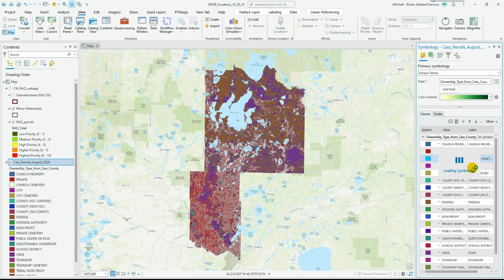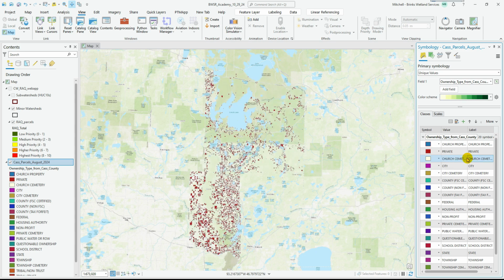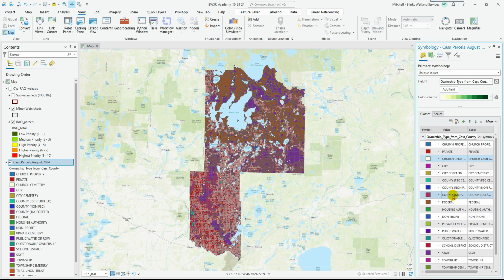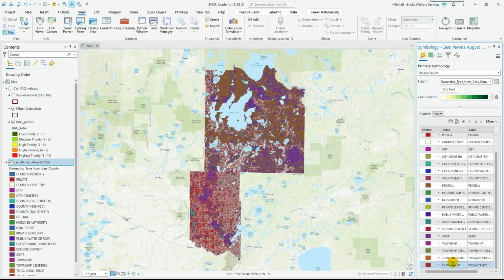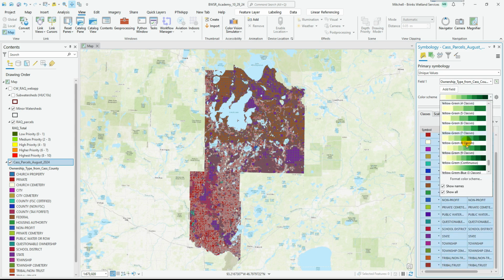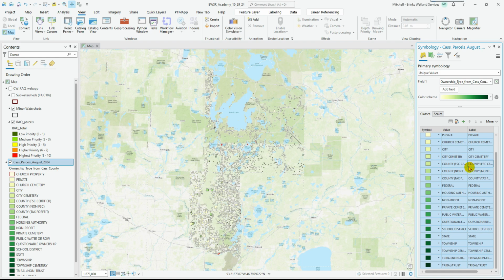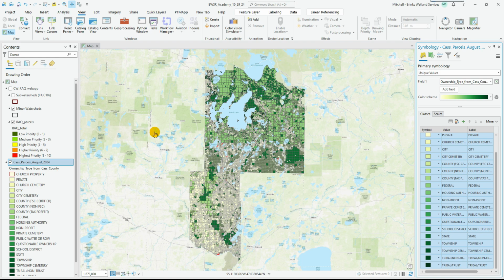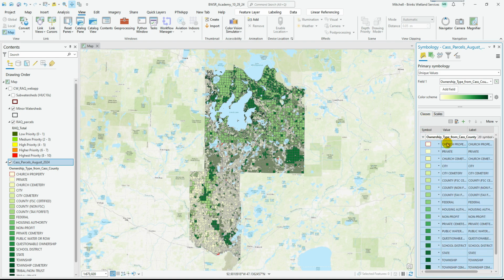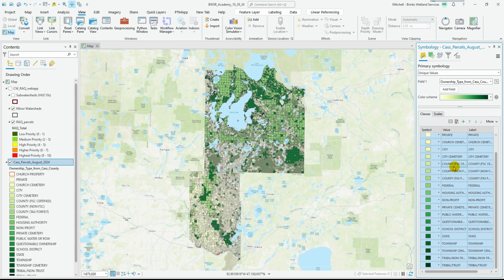So maybe it was yellow to green continuous. There you go. Maybe not the greatest for this particular data set, but nonetheless.